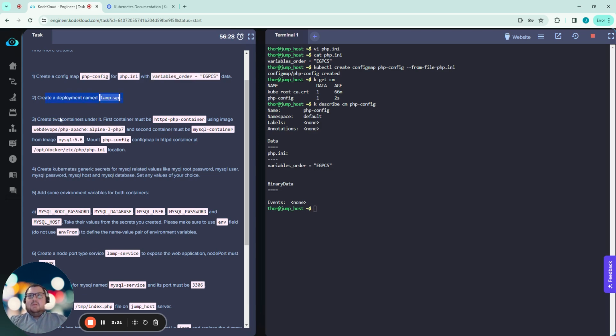Now we need to create a deployment with these containers and also load this data from a secret. So let's first create a secret. We should create it like this: kubectl create secret. It should be generic. Help.